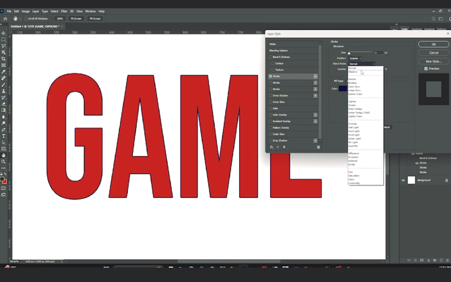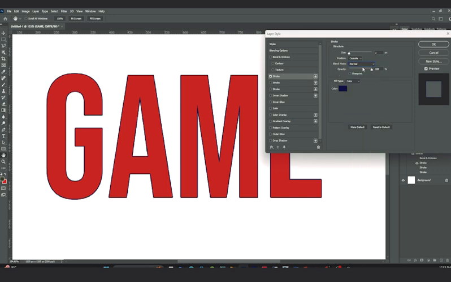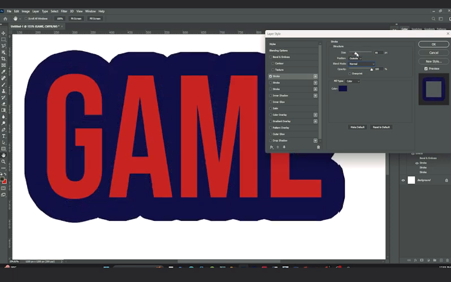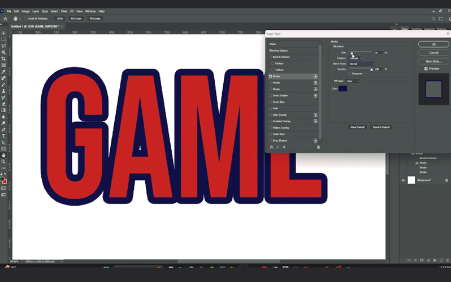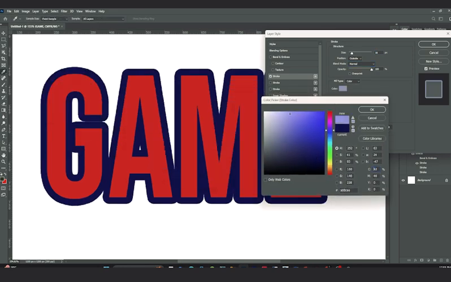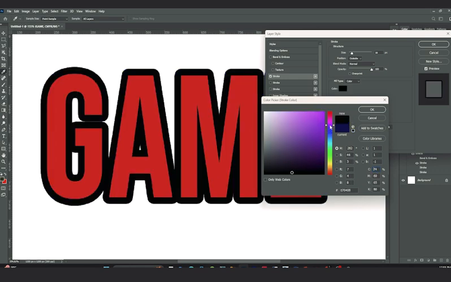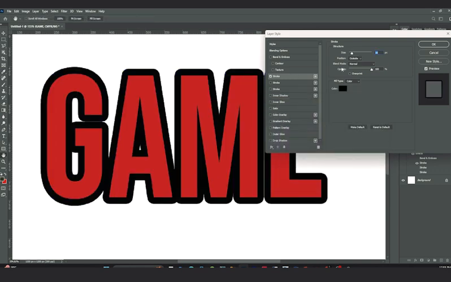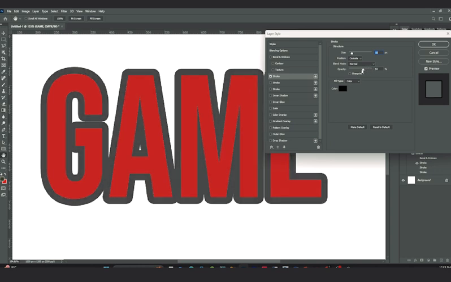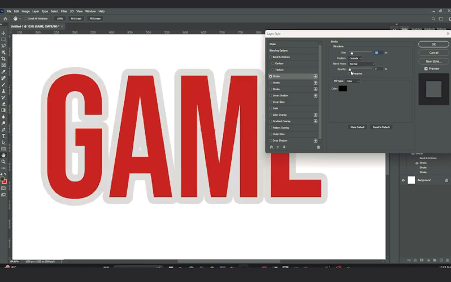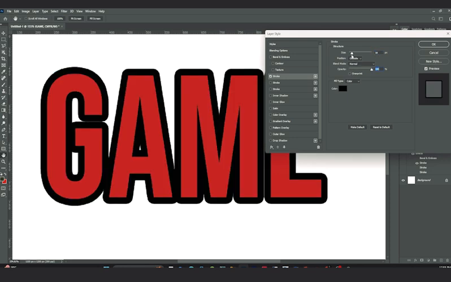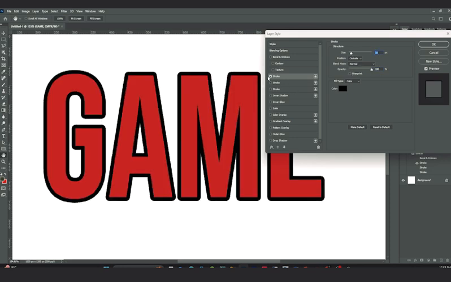And the blend mode is on normal. You can also change the blend mode of the stroke to fit anything we are designing. Now this is the opacity. For the size, you can simply hold and drag this knob. It becomes something like this. You may not really like this color. You can come here, click on this color, change the color to something maybe black. Yeah, I think black is cool. You can also drop the opacity of this by simply reducing it. It becomes transparent. If you have a design in the background, you see how beautiful this comes out a lot of times. That's for stroke.